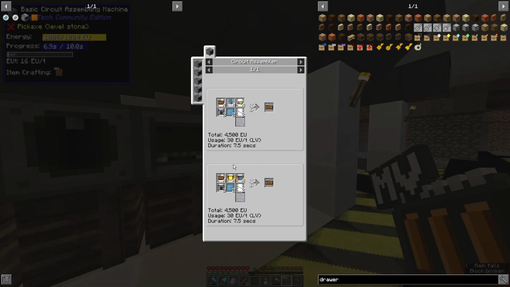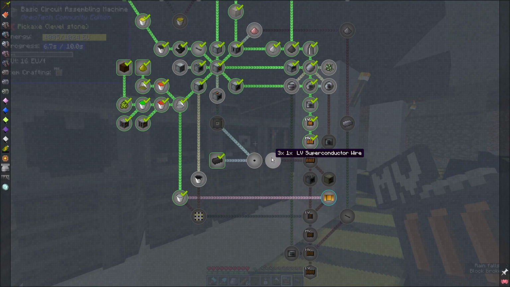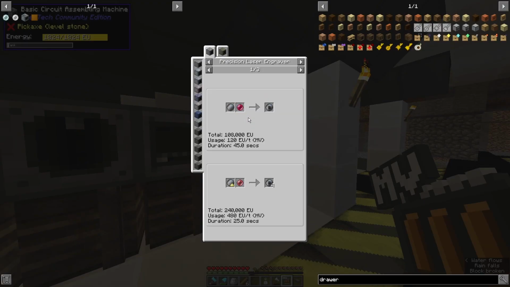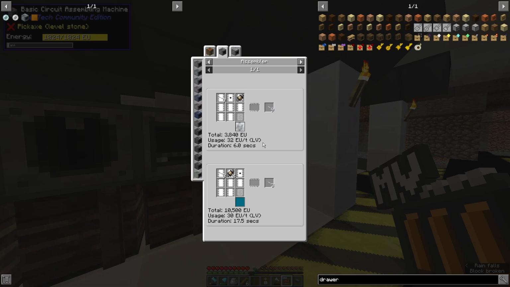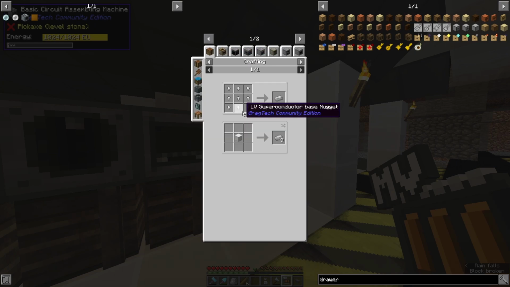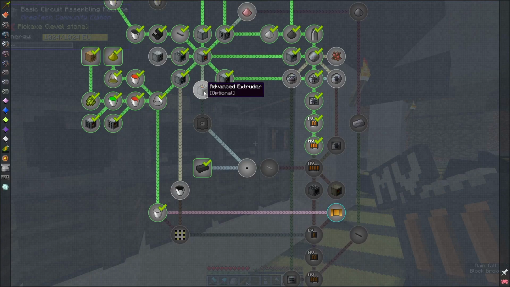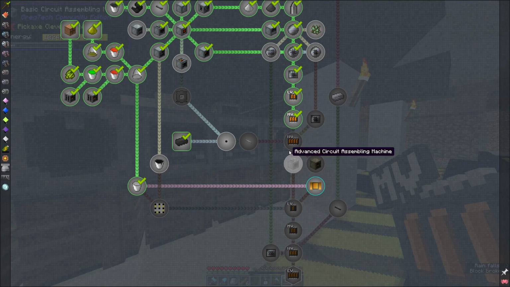The HV one, this is a bit more complicated. This takes integrated circuits and LV superconductor wires, which are both recipes. As you guys can see in the quest line, this is the superconductor wire and this is the integrated circuit. We can get integrated circuits pretty easily just by putting some wafers through the lens. And for the LV superconductor wire, we need nitrogen, tiny steel pipes, 2 LV electrical pumps, and these base wires, which can be made from blast furnacing the ingots, which is mixed by 10 soldering alloy dust and 2 gallium dust. And we can get steel pipes through the extruder.